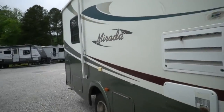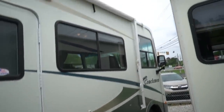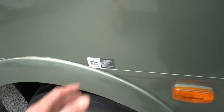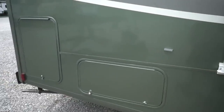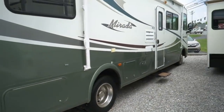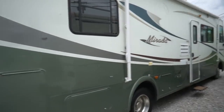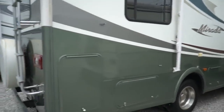For those of y'all wanting a nice, pretty basic but easy to use motorhome, here you go. Got everything you need, nothing you don't. It's got the Air Ride air suspension so you can soften or harden up your ride if you're towing something. Got a 5500 Onan gasoline generator with 542 hours on it, running right now powering everything inside. This unit came from the factory with two ducted roof airs, which is overkill — 99% of y'all will never need two roof airs unless you're going desert camping in the middle of summer, but you've got it if you need it.